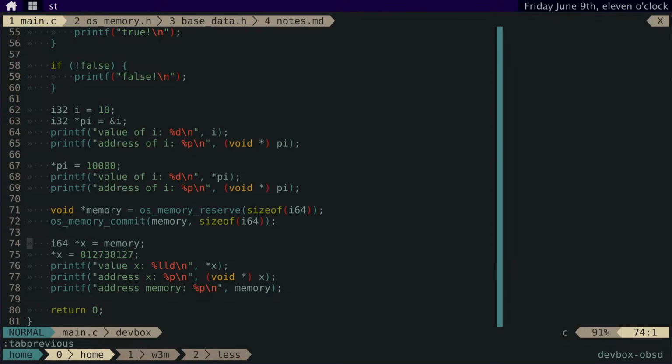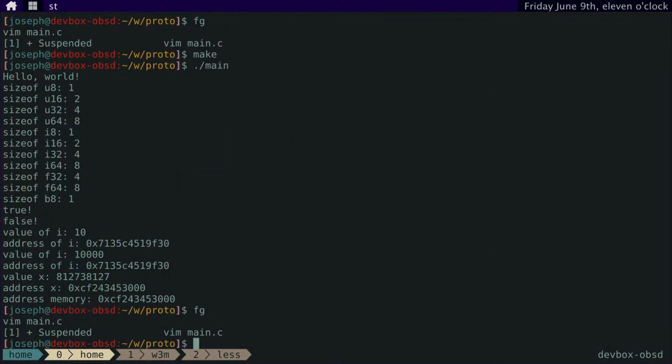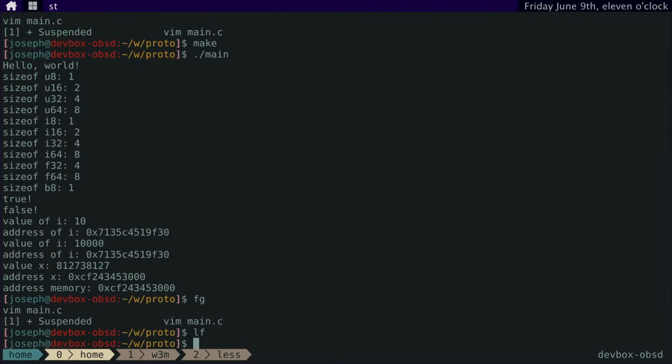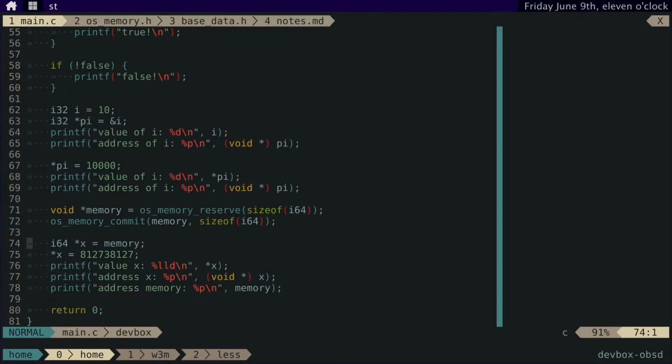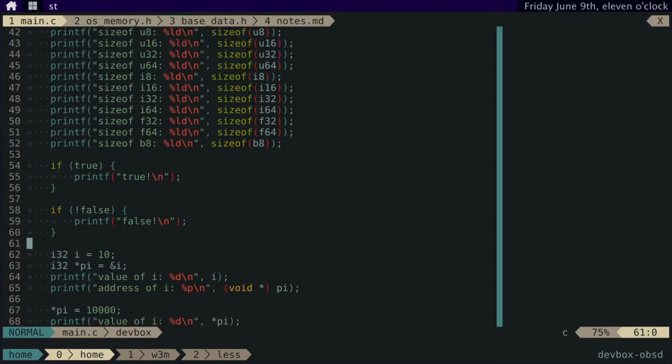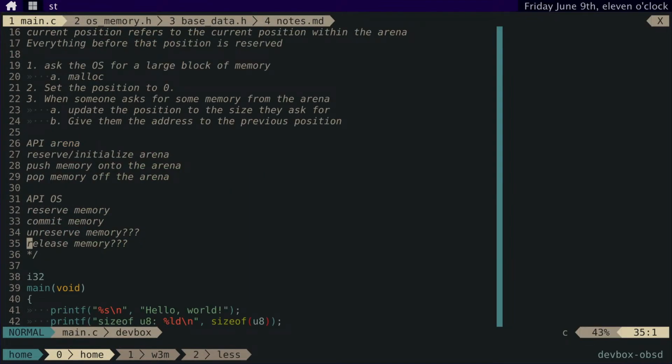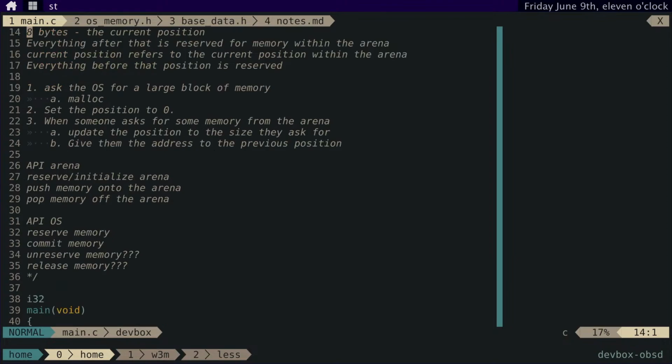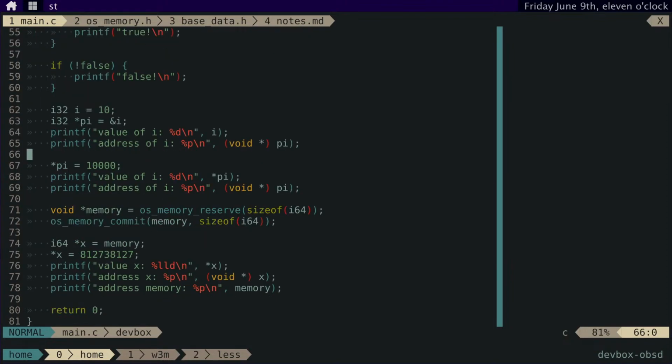Anyway, do I want to continue on with the arena stuff? Let me see. It's been 2 hours. Maybe I'll call it here and work on the arena stuff later, probably next week.